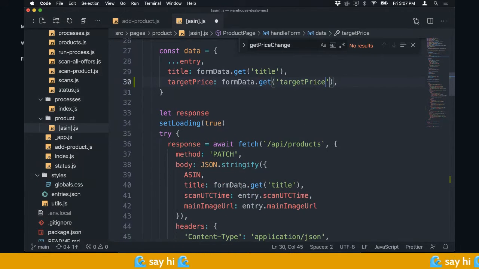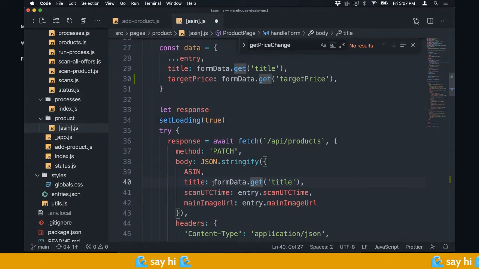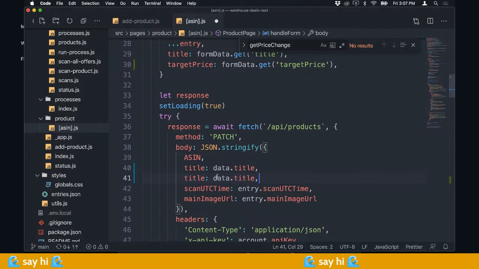Why am I doing... I'm pulling it up here, but then I'm also pulling it down here. That's kind of weird. What am I even using data for? Is that my new entry? Let's just do data.title and target price.